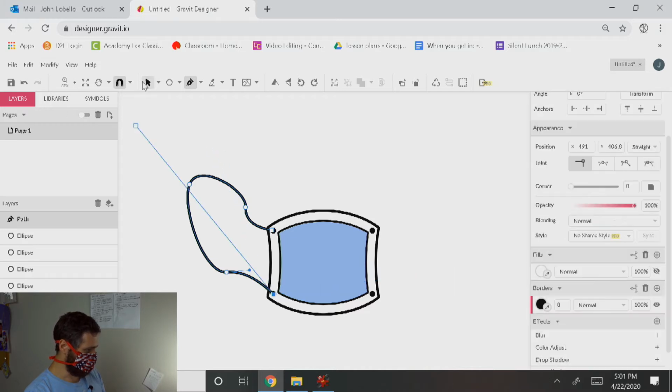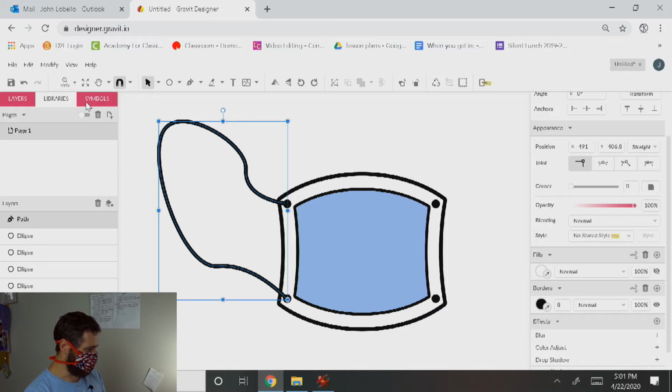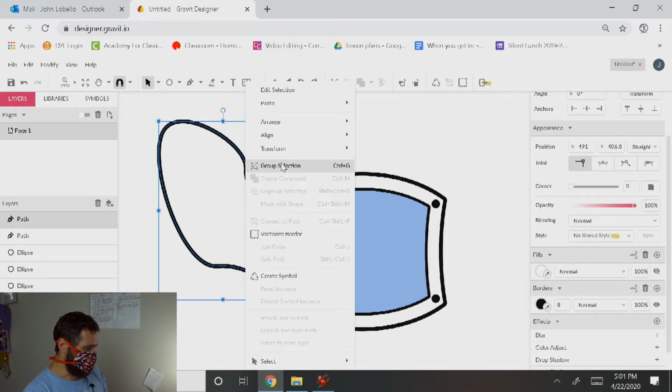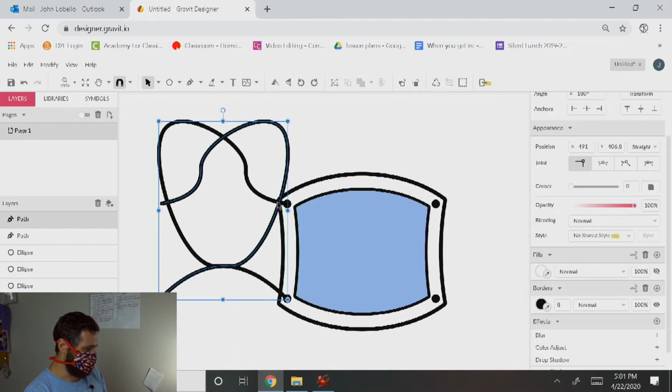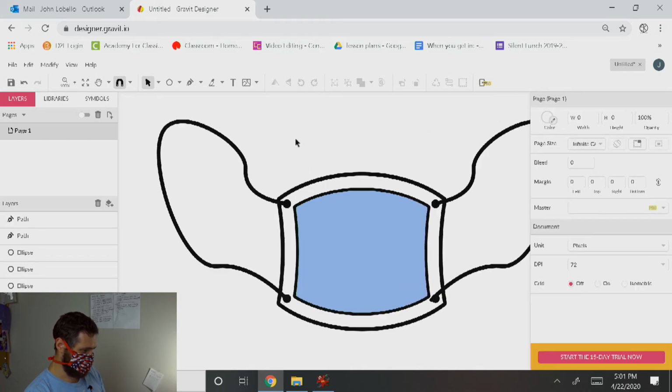We'll click on our move tool, get in close, and double check. That's good. All right, I'll right click, go to Edit, then Duplicate. Right click on this and go to Transform, Flip Horizontal, and shift drag this across until it lines up with these other two openings here. And now we've got our little mask. Okay, cool.